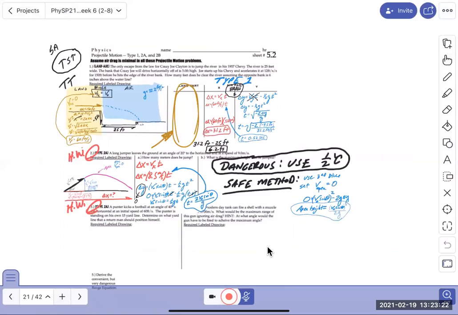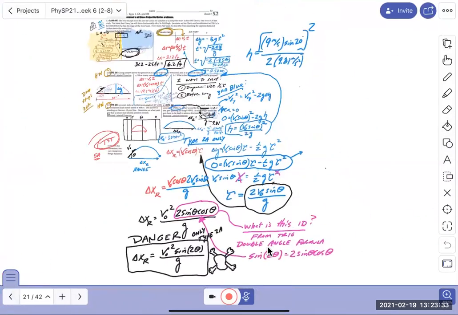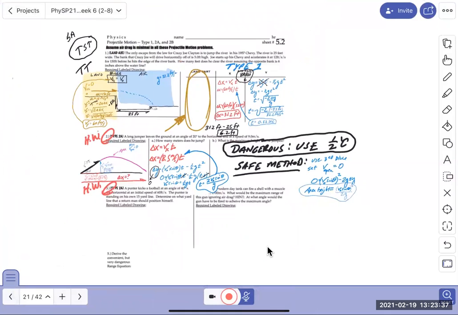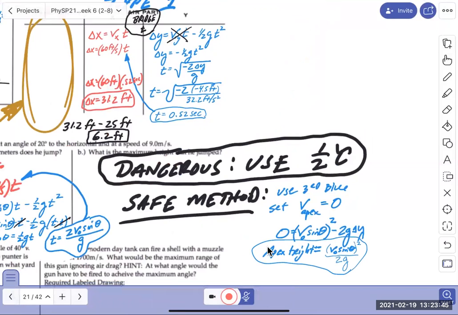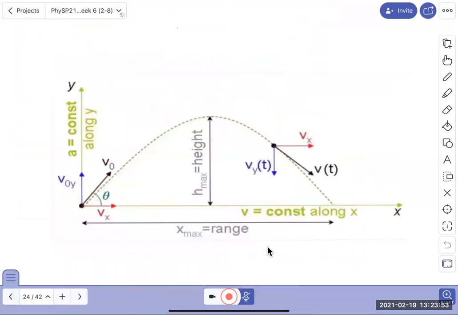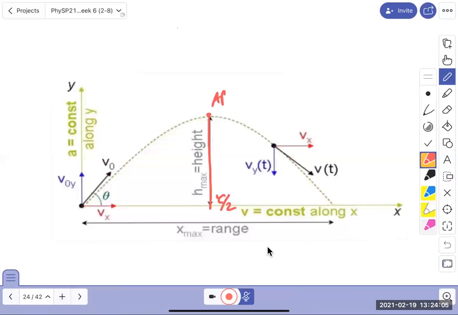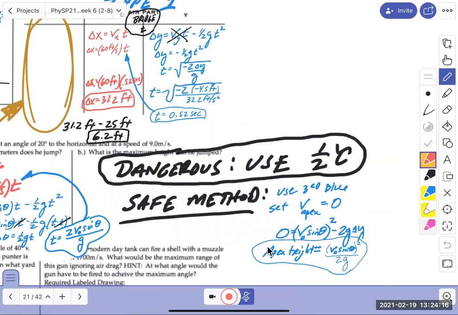So yesterday we did 1 and 2A on sheet 5.2. We talked about how the other classes get a little hairy today, because we're going to have to derive a new formula. I warned you that it gets a little dangerous on 2B if you're using the half-tau method. The half-tau method works for type 2A, because in type 2A, at exactly half the total time, at half tau, you're going to have the apex, the maximum height. So that works for type 2A, but students try that method on the test, and it turns out it's a type 2B problem and doesn't work. And we'll start talking about type 2B today.